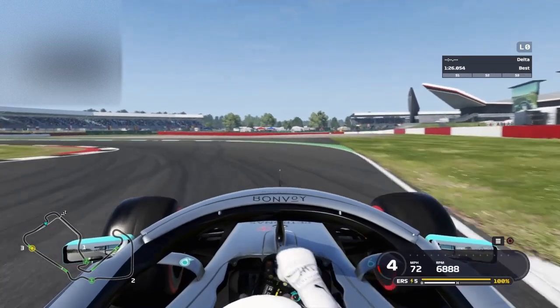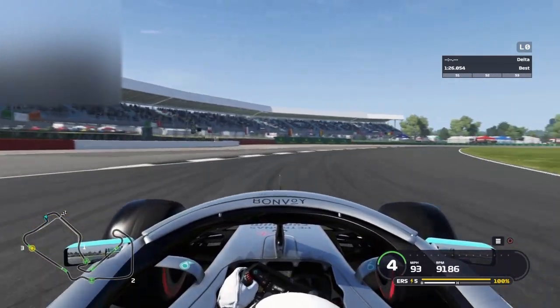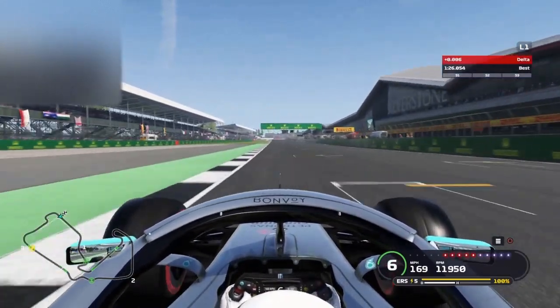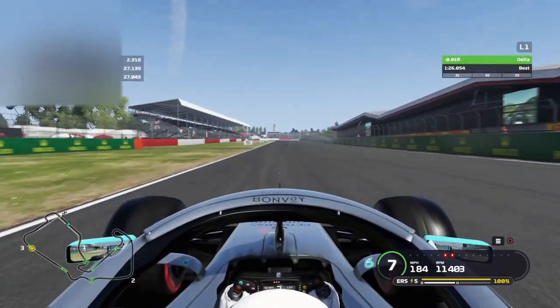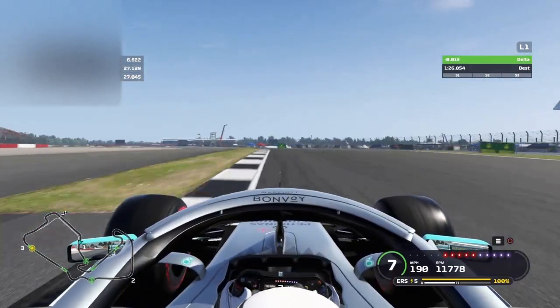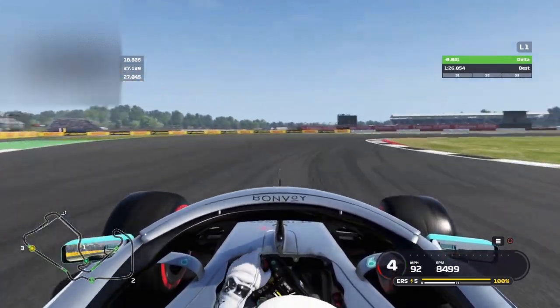Now, I've just found a much better way to explain everything that I've tried to tell you so far. So this is the part of the video that really does count here, because I think I found the perfect way to explain it. So, starting this lap now in Silverstone, pretty good track, but anyway, getting away from that. Coming to turn 1, turn 2, and now coming into turn 3 here. Now look at my throttle appliance.